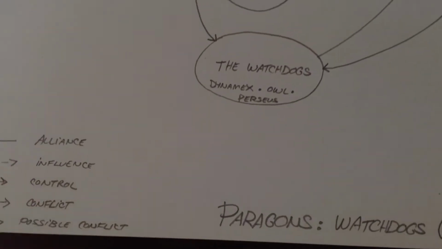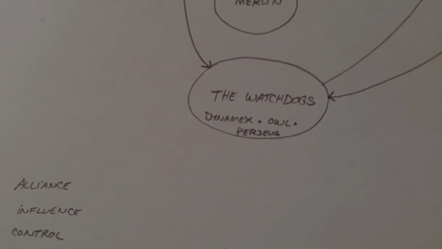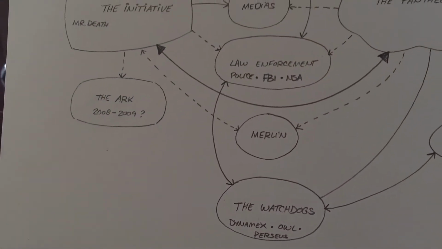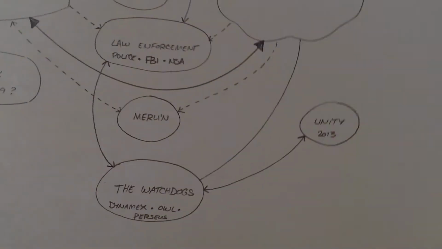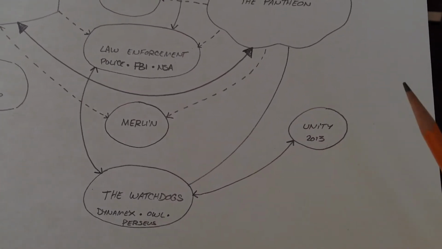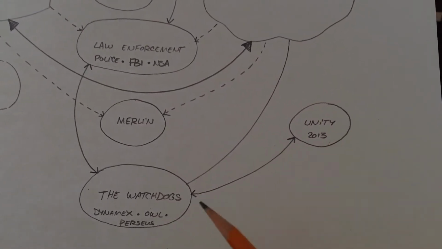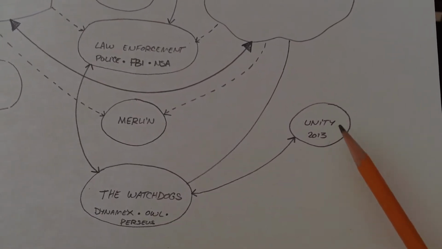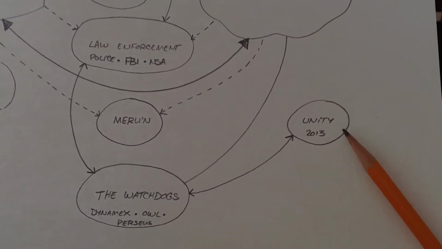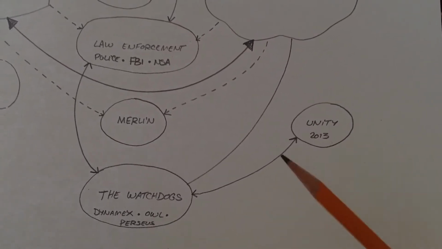So our friends, the Watchdogs, are the mini group. It's really a three-person group, and you can see that they already have some stuff going on. Their first encounter was with Unity. Even though it's not really a group, there was a conflict with this entity that was in fact a hive mind. So in reality it was a group, it was several people, but this group doesn't exist anymore. But there was a conflict between these two groups.